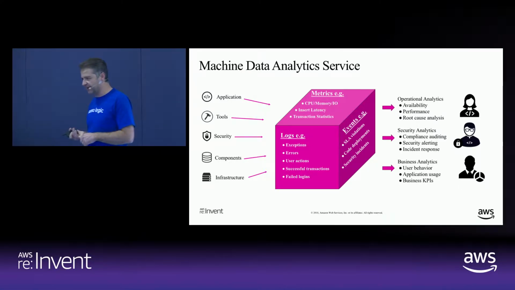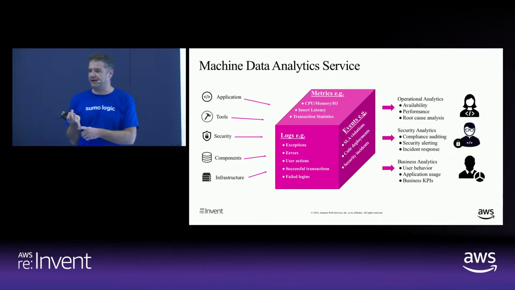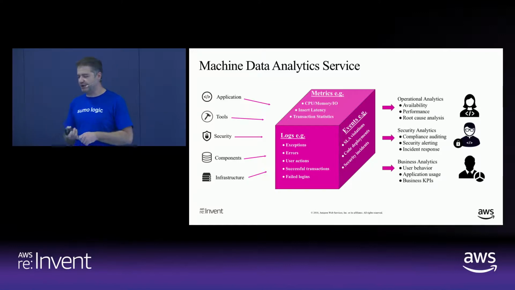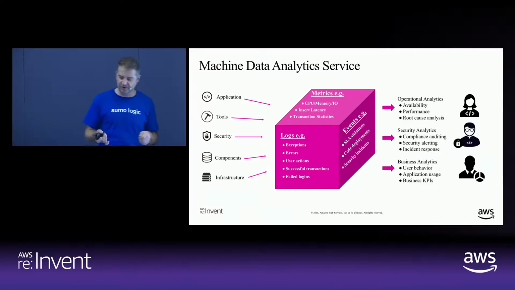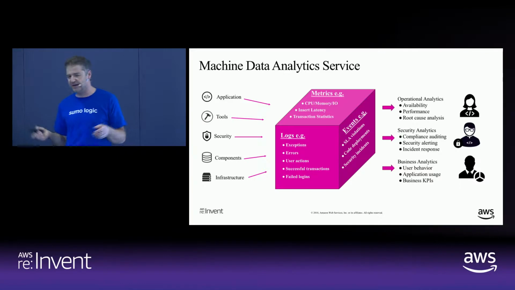The type of data that comes out of this infrastructure really takes three forms. The first form is log data. Log data can come from any level of this componentry, and it can tell you things like there are exceptions being generated by your code. It can tell you errors that it's seeing. It can tell you transactions that are being executed. It can tell you things like user actions and all of this stuff that happens inside of your application.